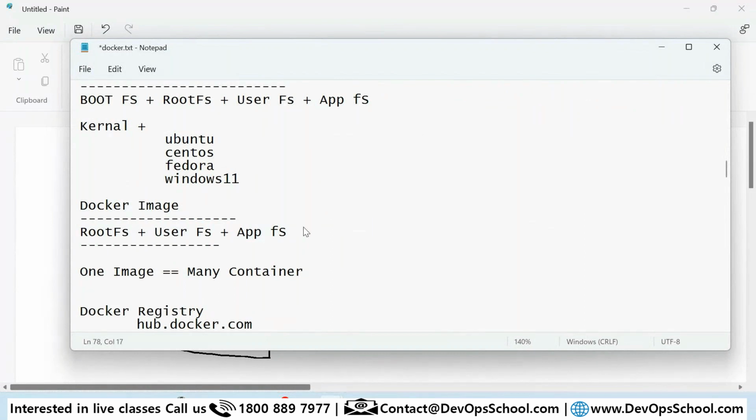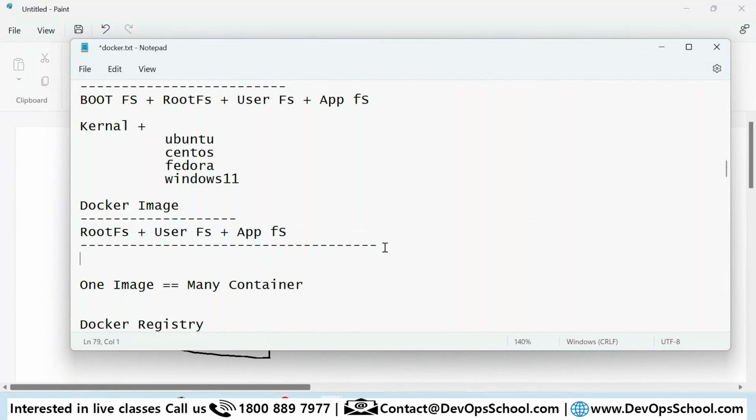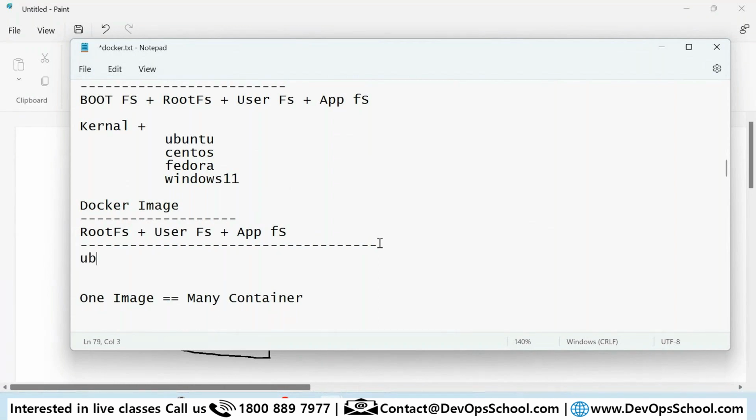So this line you understand, right? Yes. Here, root file system, Docker image consists of what? Root file system, users, and applications file system. File system means files and directories. So root file system, let's say it's Ubuntu. Then you have one user which is called root, and then application. So you want to install what?